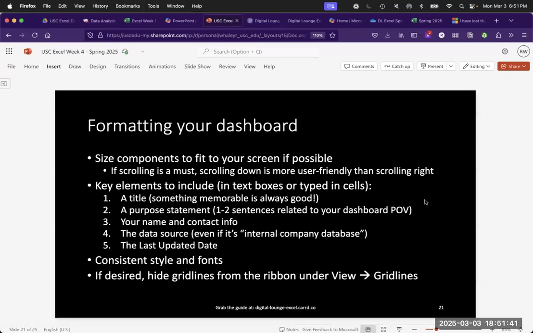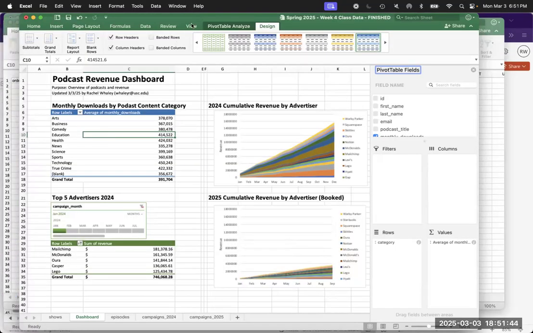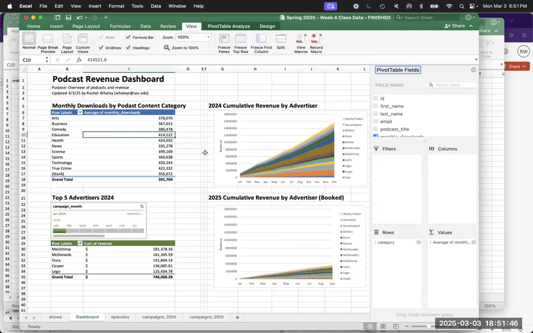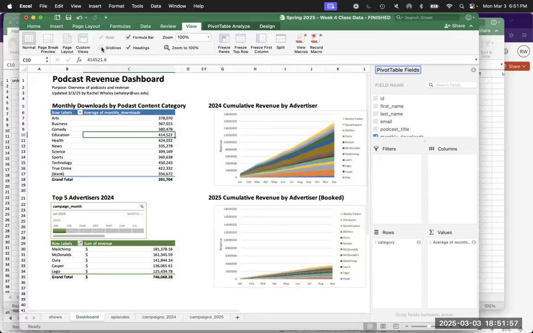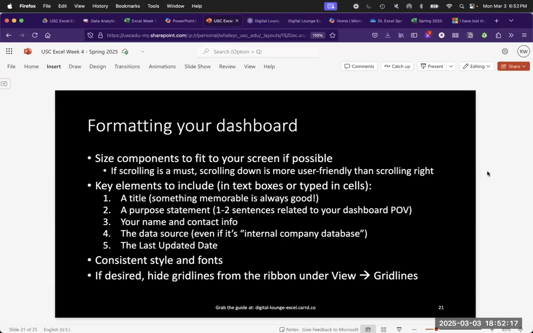Okay. Oh, and then the very last thing, if you want, once you've done this whole layout, if you want it to look a little cleaner, you can come to your ribbon at the top under View, and you can hide the gridlines, which is kind of fun. So you get this more white background. This is really nice if somebody's going to take a screenshot of this and put it into a presentation, or if you have someone very old school who wants to print this out, it's always nicer to print it out without the gridlines. So it's just a fun way to make it look a little bit more polished, not totally necessary, but kind of fun.